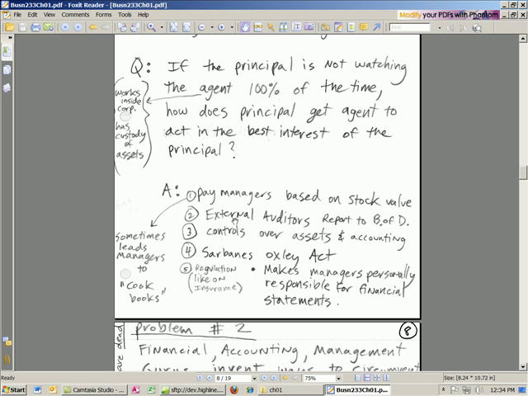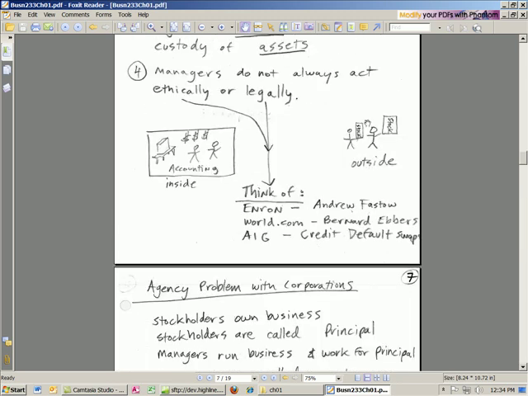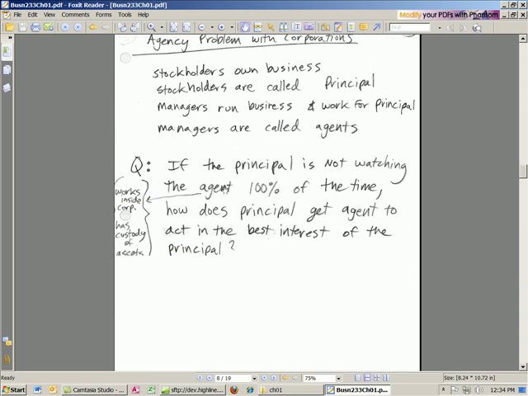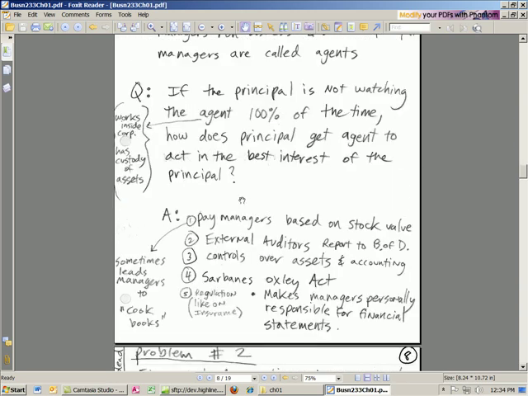Other even better ways, external auditors, right? So external auditors are, if we look at this picture here, I should have drawn a picture. They're the auditors, they're accountants that come in and go through all the books, right? Because somehow we got to get the financial information in here, out to the owners and the government and potential investors. So the auditor comes in and audits them. Now, hopefully they're independent.